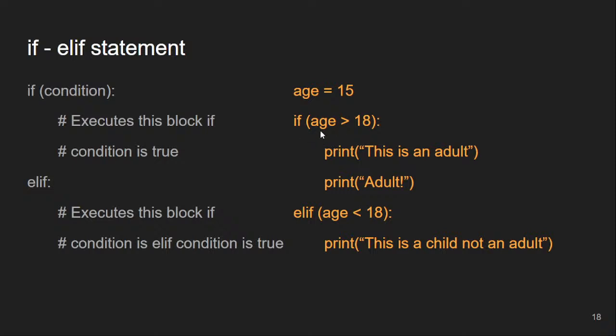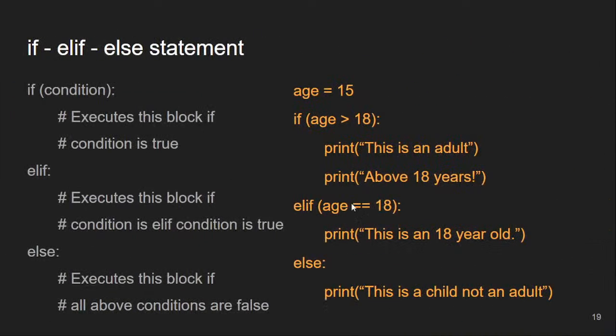So if this condition is met, it will do this and then leave the others. But if this is not met, then it checks this condition to see if it's met. And if this condition is met, then it will now do this. Alright? And that's how it works. So an elif is okay in Python programming, you don't need to force an else statement. Okay? Alright. Then we have the if, elif, and then the else statement.